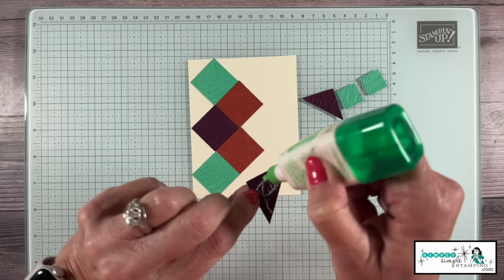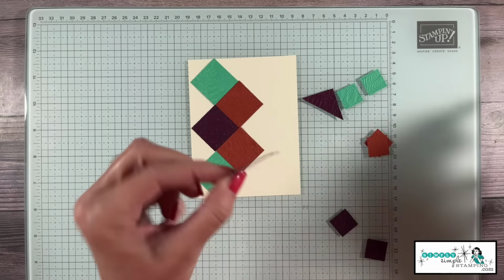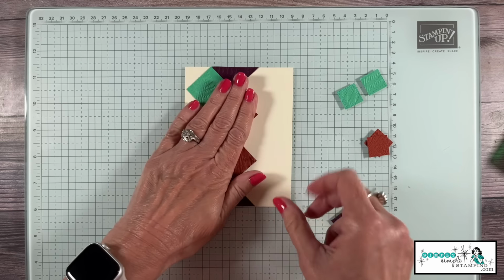We are going to put adhesive here, and this is going to polish off the edge of our card. See how we did that? I'm going to put the other one here on the other end. And look at that. It just pieced together so nice.